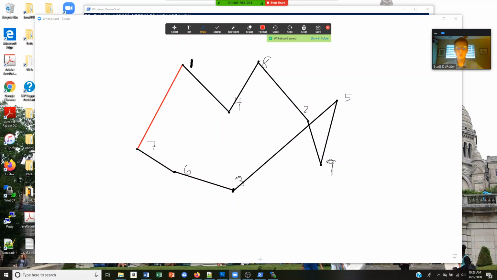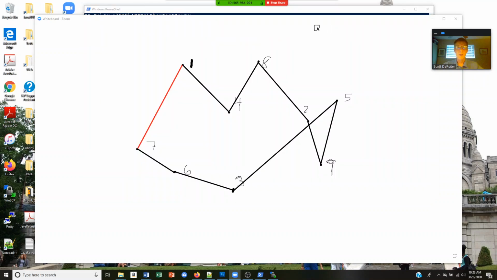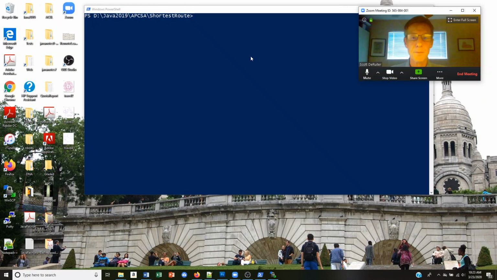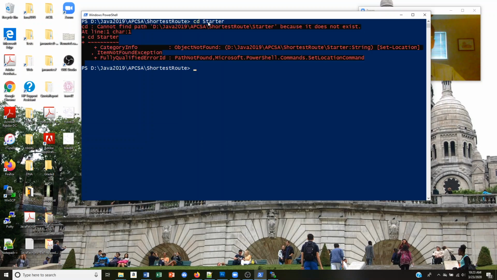All right, so let me show you some running code. So I'm going to be giving you the starter code, right? So let's go into the starter code. Starter set.